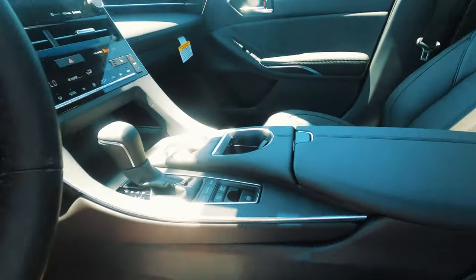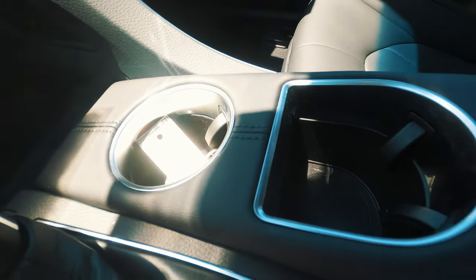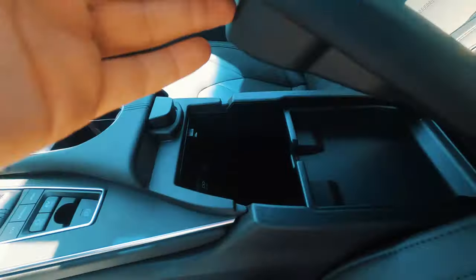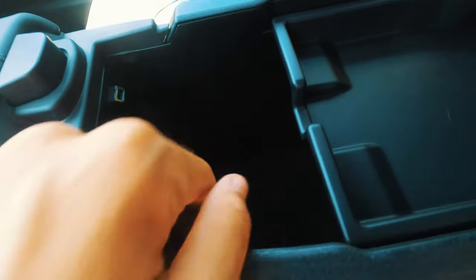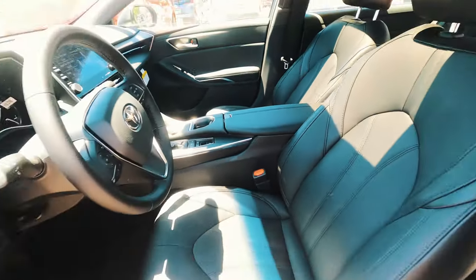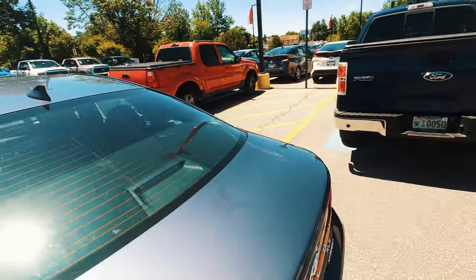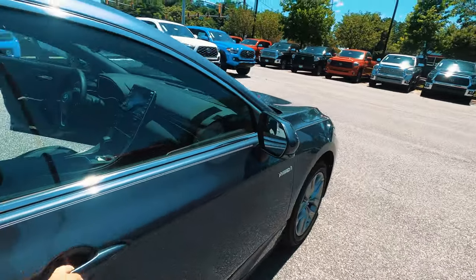Let's talk about storage areas in this vehicle. You do have a nice big area that could easily fit your phone. Two cup holders — one a bit oddly shaped, but they do have the little bits that hold your drink in. Opening up this top, you can see USB ports in there — pretty deep cubby considering this is a sedan. And then you have a nice little coin holder or pen tray. Moving around to your glove box, you'll find not much space for anything other than the manual.